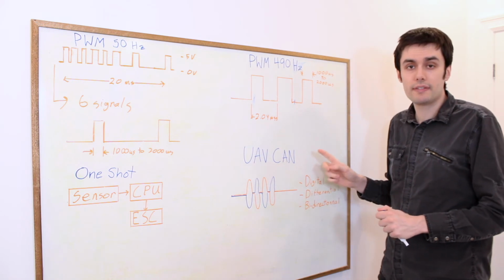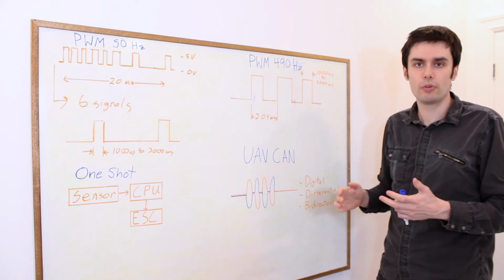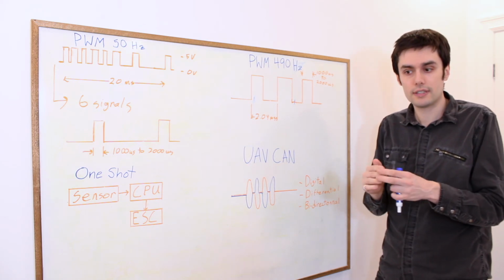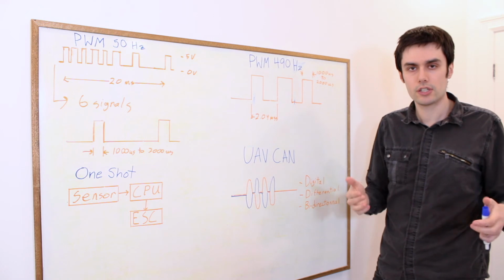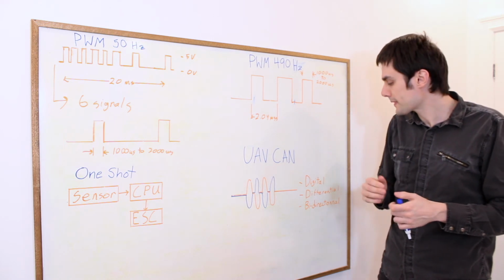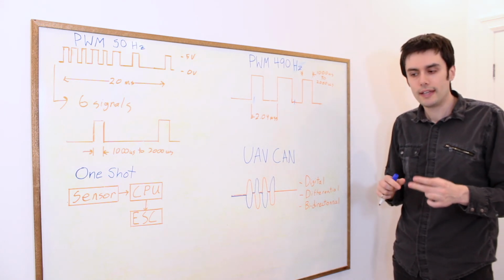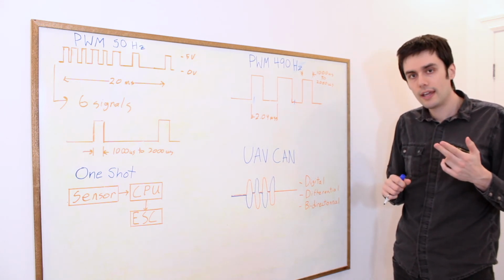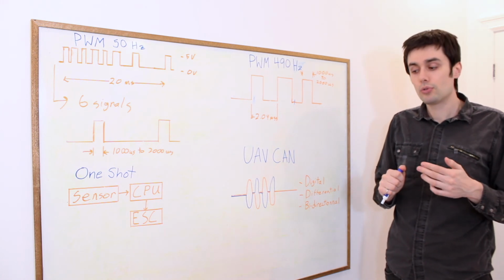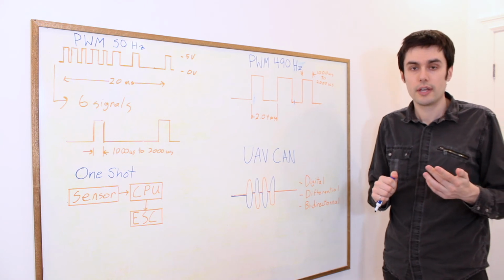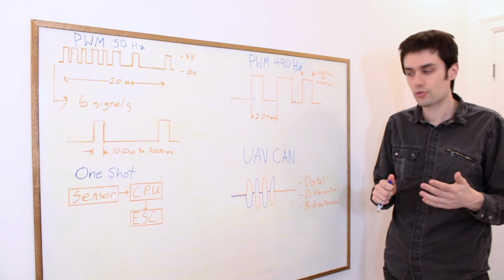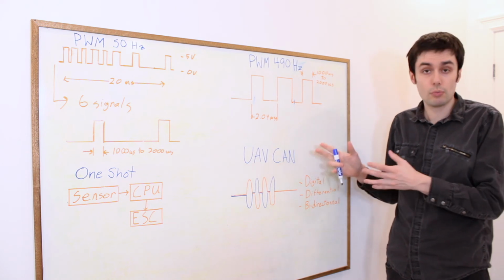More recently, we have seen UAVCAN used on larger drones. UAVCAN is a digital protocol, meaning that you no longer have signal length, but now you have ones and zeros that are exchanged. It's in the megahertz range, so you have much faster data transmission. It's also differential. That means that you have 2 signal wires, and each of those are sending an inverted value. This is better to resist and reject noise, especially when you have high-power ESCs and noise that can be coming from lightning or thunderstorm. Overall, UAVCAN is a more robust protocol.